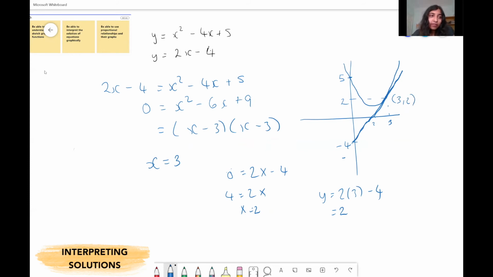So yeah, if it asks you to interpret a solution, they give you two equations, like simultaneous equations like this, where it's both y equals something and y equals something, then how many solutions you get indicates how many times your linear graph should cross the quadratic graph, and then you can just draw the two and show it using that.